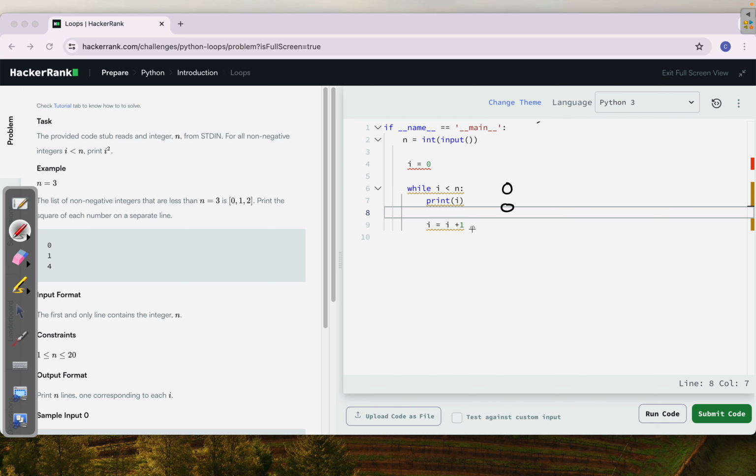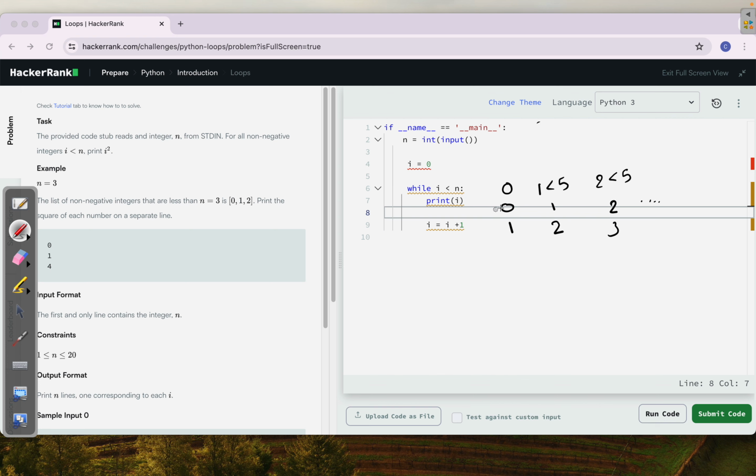Now i will be incremented by 1 because I am writing i equal to i plus 1, so now i will become 1. Now this condition will be checked: is 1 less than 5? It is true, so we will print 1 and i is incremented to 2. Again we go here: 2 is less than 5, yes, so we print 2 and then i plus 1 makes it 3.